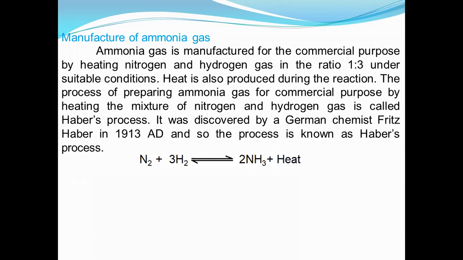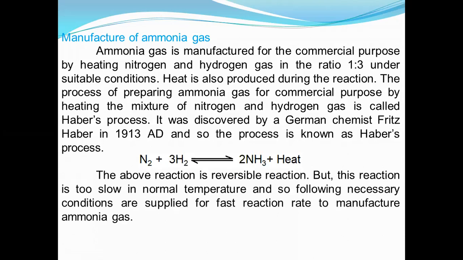Okay. After that, obviously you see here the arrow. Here is an arrow in both directions, this side also and this side also. So this reaction is called a reversible reaction, where reactants can be changed into product, and product can be reversed to reactants. That is called a reversible reaction.